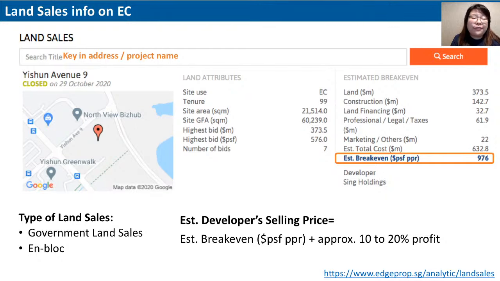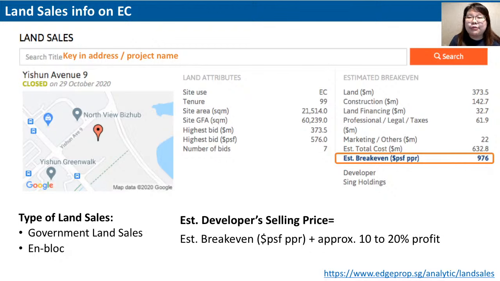A special case, not for ECs but for en bloc, is that sometimes, because en bloc, if let's say you en bloc a leasehold property, or you en bloc a property where there's potential to increase the plot ratio, okay, developers may incur additional costs such as your development charge, differential premium, lease top up. So all these, as long as the press release actually mentioned them, we will add it into the cost of the land. Okay, so we added into the price of the land. So that's one thing to take note.